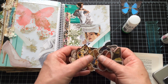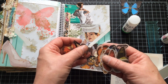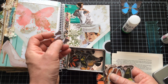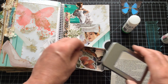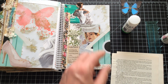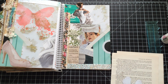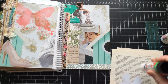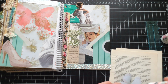I don't want pink. I know I don't want pink. Not because I don't like pink. We've addressed that issue before. I do think it needs to be bigger, but I'm just going to go with that butterfly. I know it's the wrong colour blue, but I like that butterfly. So let's put that butterfly on and then see if I can rectify the colour in some way by finding something else that's that blue so I can balance it up.